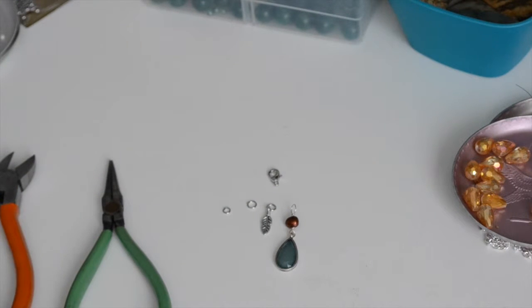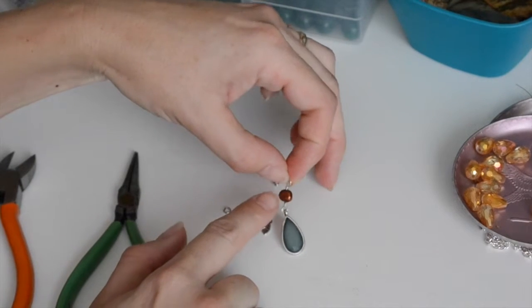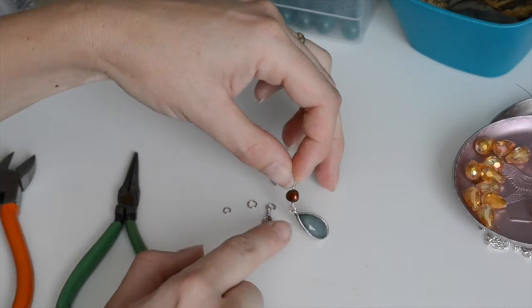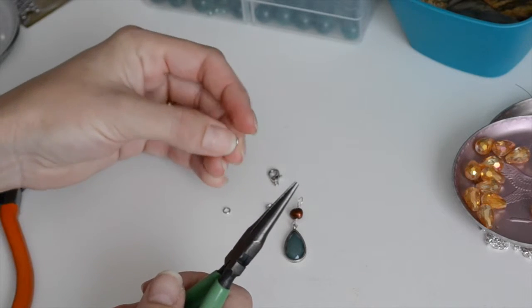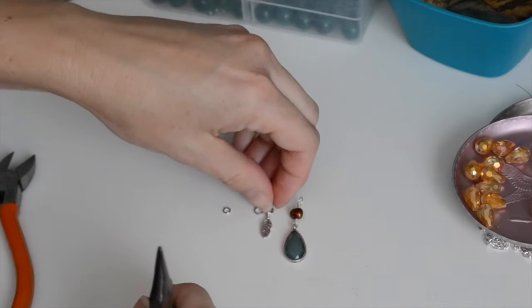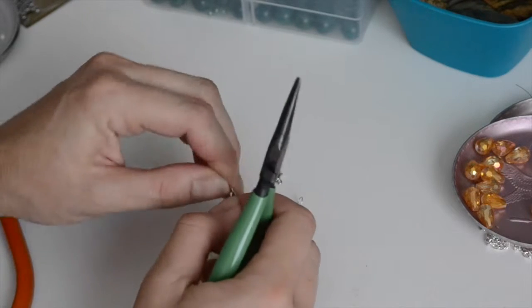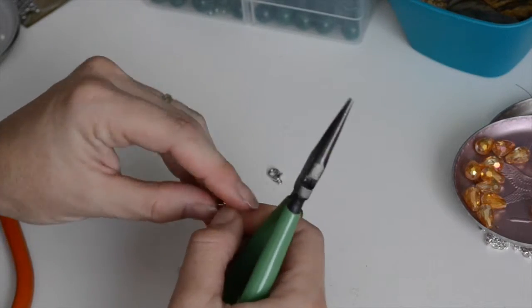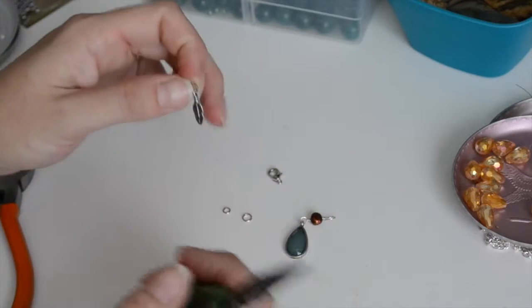So now we're going to put all these guys together. This necklace is really an exercise in perfecting your wrapped loops, top and bottom here. And opening jump rings. So again, I'm going to go over opening jump rings. I've mentioned in other videos, this is a really important part of jewelry making. To get these little jump rings open and closed just right. Because if they don't fit right back together, you're going to have components falling off your necklace.